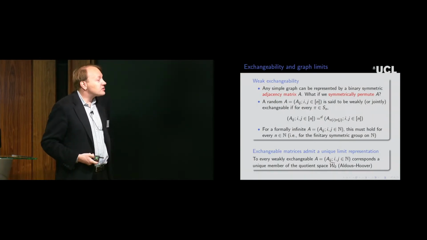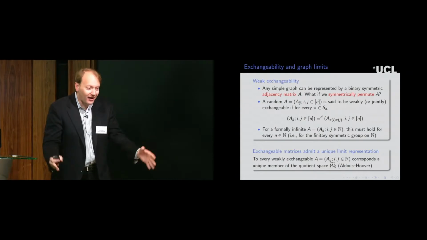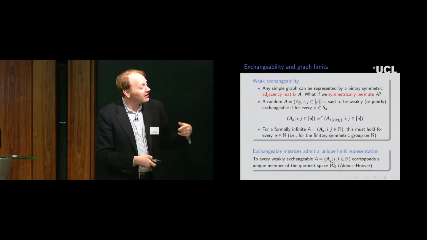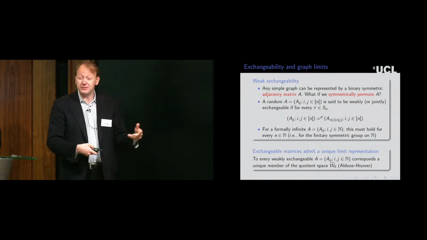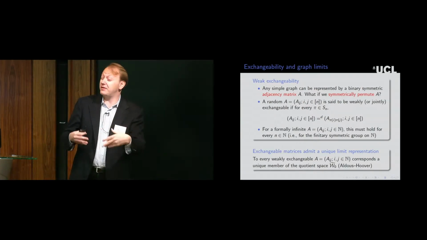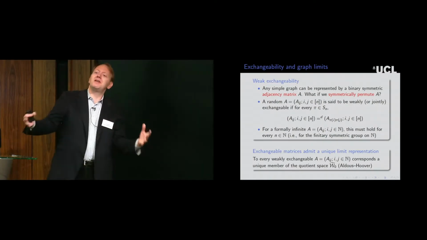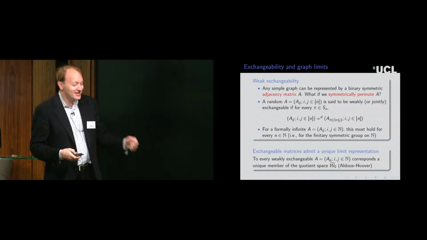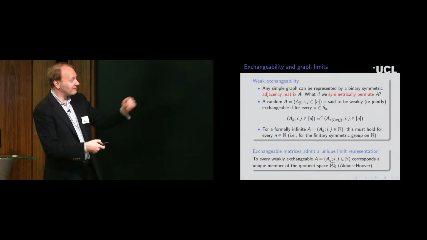Okay? So, exchangeable matrices absolutely admit a unique limit representation, because even though this looks like it has nothing to do with what I've told you before, to every weakly exchangeable binary infinite array corresponds one and only one member of this space of graphons that I told you about in the past several slides. And that is a result that's called the Aldous-Hoover Theorem. Aldous worked on this from a probability perspective. Hoover worked in model theory, so in logic. But at the end of the day, they kind of proved the same result. They proved it in 1979, but nobody really understood it until about 2005. So you can see that it's going to take us a little bit of time to make progress in this field. And then the combinatoricists kind of jumped in, and it all got very, very interesting in a good way.